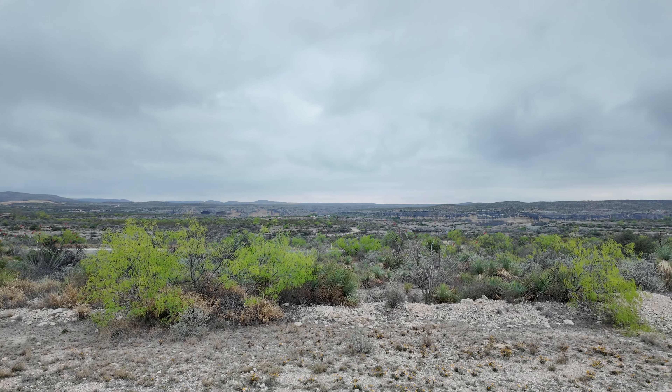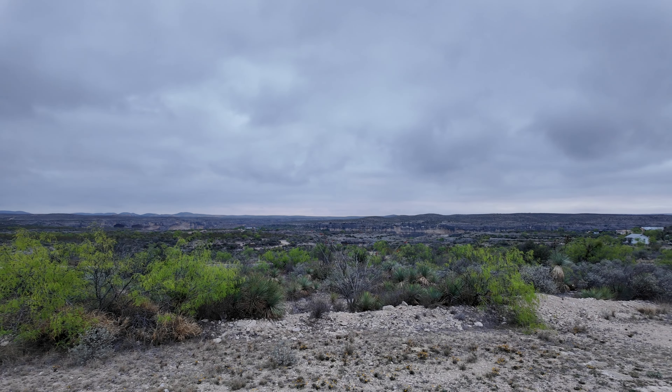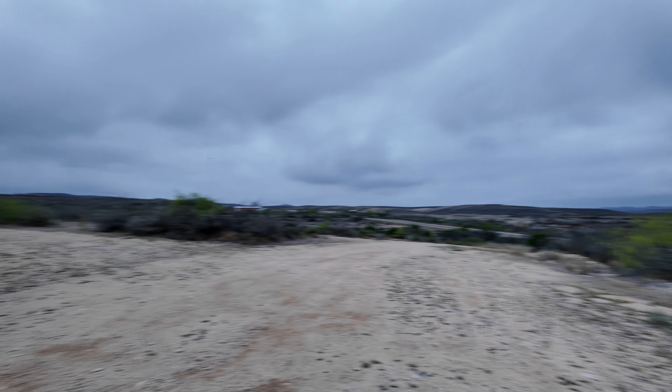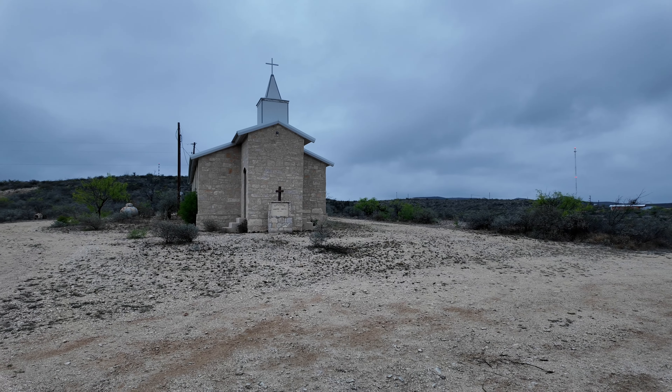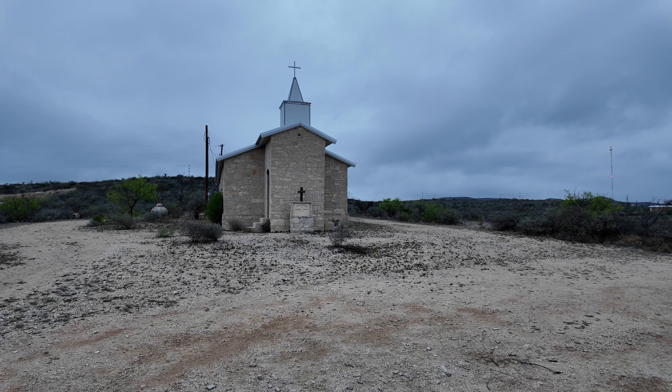Good morning — I am continuing my journey across South Texas. I stopped in a very small town called Langtry, mostly to shoot this church behind me. I am a sucker for lone buildings or lone trees that really pop against the background — isolated, without a lot of distracting elements. I'm getting shots from different angles. The idea this morning was to have a glorious sunrise, but as you can see there are a lot of clouds in the sky, so no sunrise today. Kind of an interesting sky, but I was hoping for some sunlight. I could do it in Photoshop, but I was hoping to get the real thing. Let me get some shots and we'll move on.